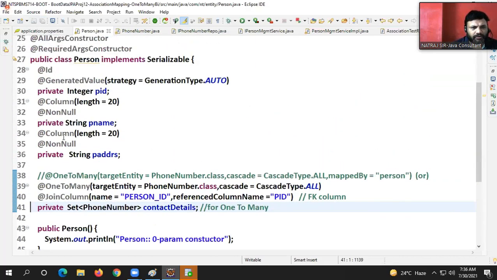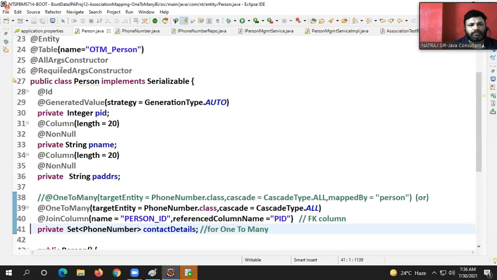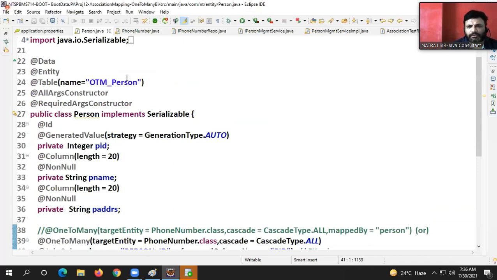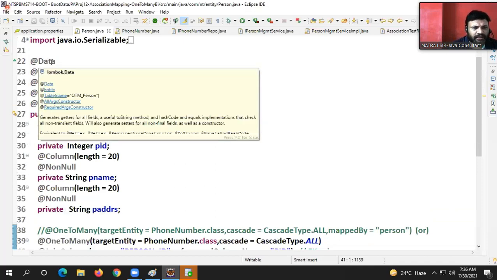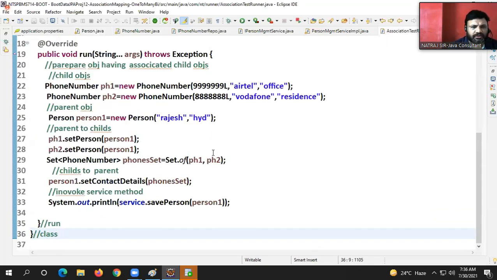Line number 22. Person. Oh, how come it is giving a problem, Raj Babu? @Data, OneToMany person. What's the issue? There should not be any issue. Child objects ready. Okay, 1 minute.